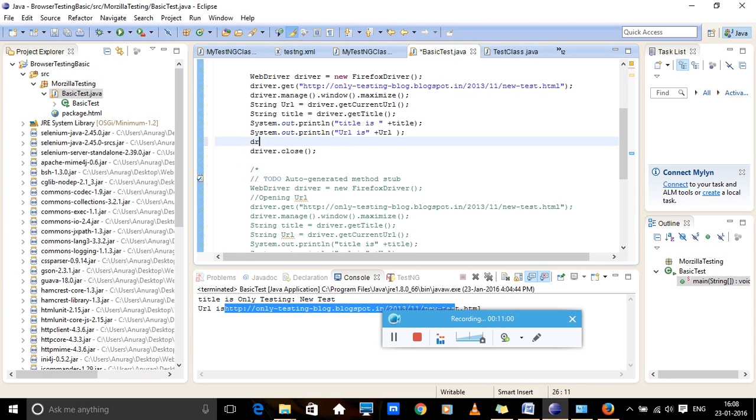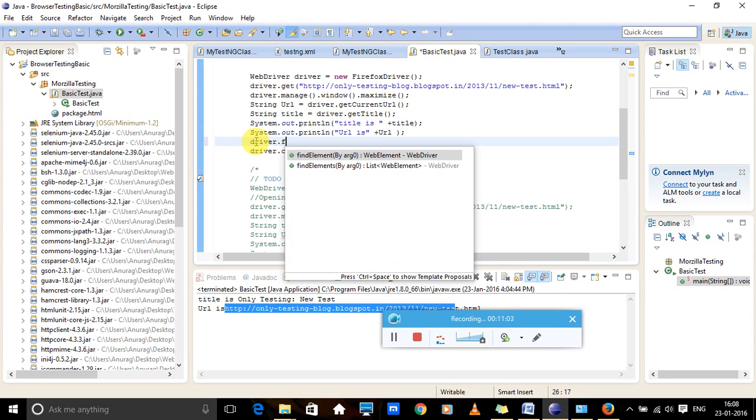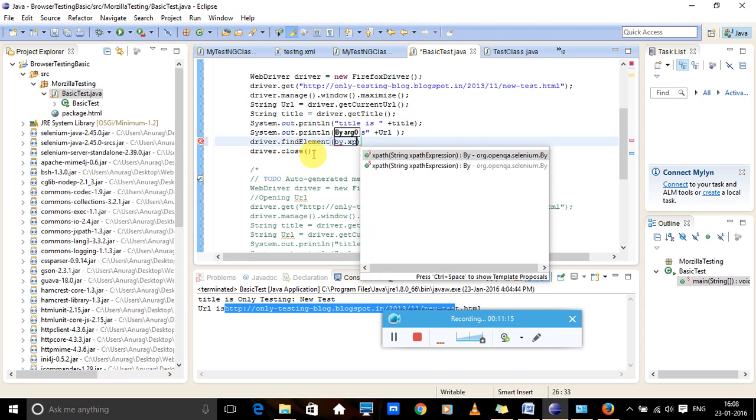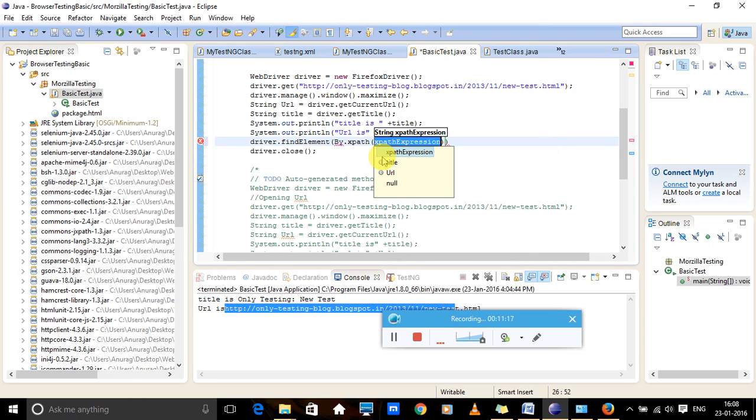So I will use that command, driver.findElement, and by what are we searching it? We are searching it by XPath, and in that XPath I will write the XPath which I have copied from there. This is my XPath which I have copied, and inside it we want to send some keys. So we want to give some input.